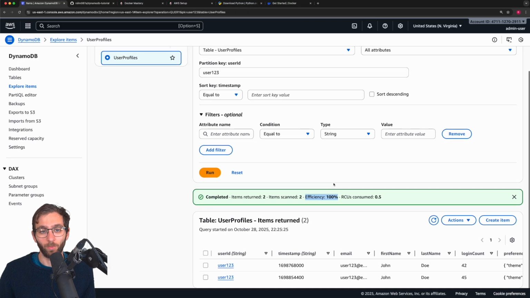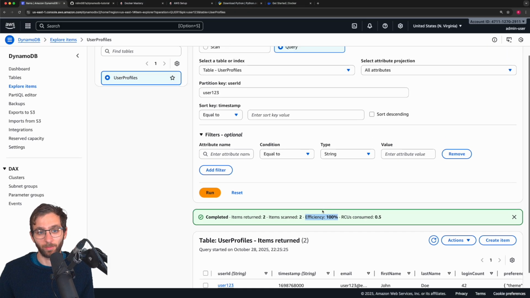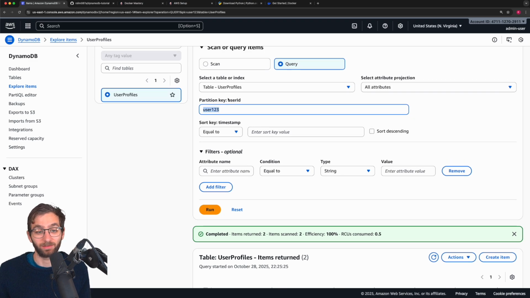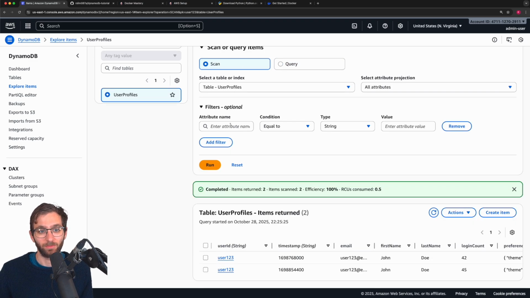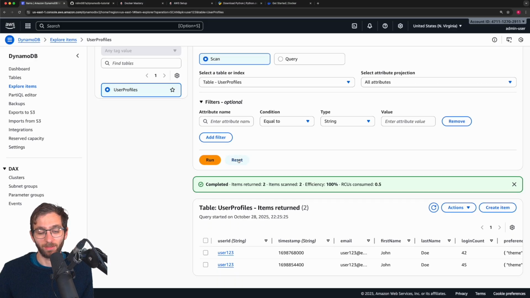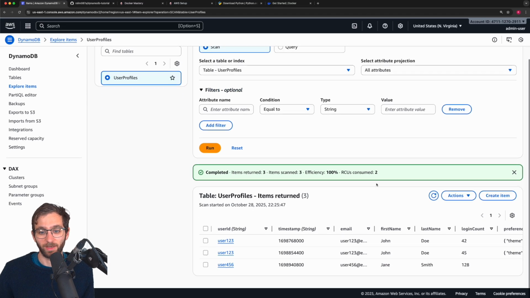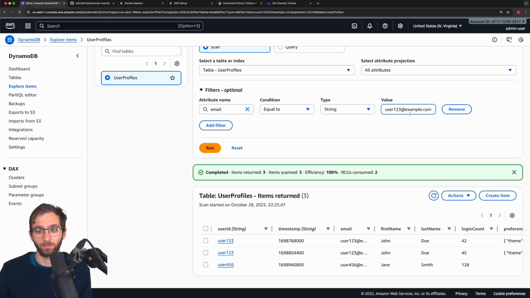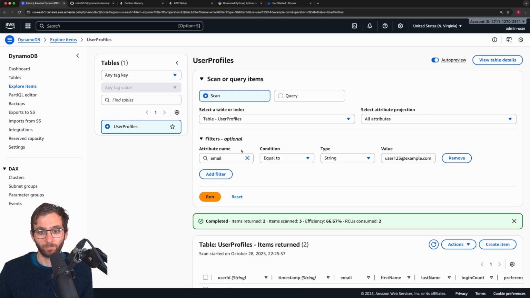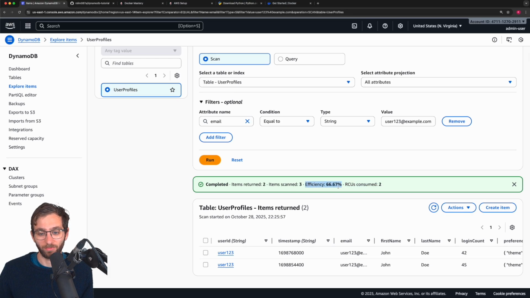But now, what if I try to query based on something that hasn't been hashed, based on something that effectively isn't the partition key? So if I try to query based on email, let me go ahead and reset and rerun this scan. If I try to query based on the email attribute that equals the following value, notice the efficiency drops a lot. Why?